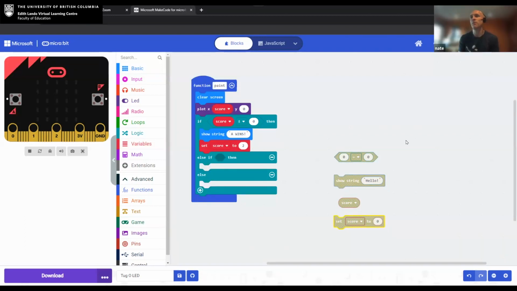One thing to think about, you might notice there that Grace on her very top block is using if score is less than or equal to 0. So you'll notice she's using that equal underneath, kind of that less than symbol. Because if you just put less than 0, it's going to go below 0. So you want to make it equal to the 0. So that's a really important thing. Sometimes I get mixed up between what is less than or less than and equal to. So you want it to be less than and equal to, and that little symbol that she's put there is that. I'm not sure if you've all used that symbol before, but that's what that is showing.